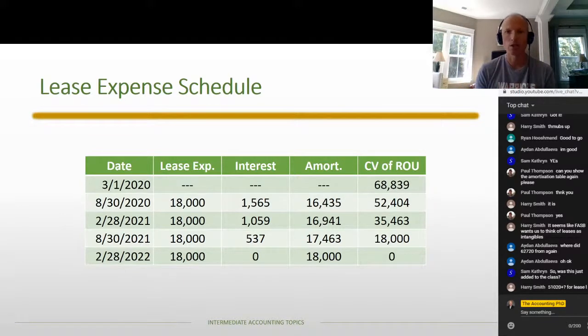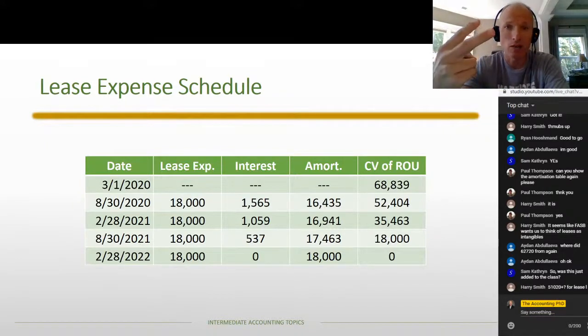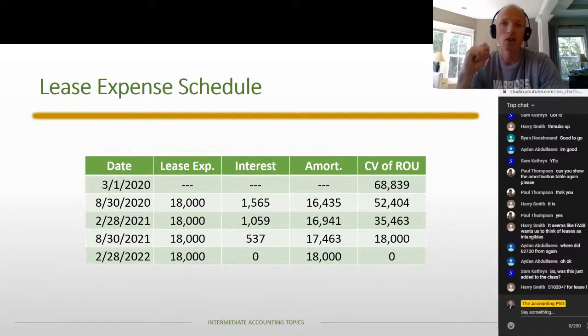We don't have interest expense, it is a mechanism. And so this interest column makes this connection, and it allows us to calculate the amount of amortization that we need to have for the right of use asset in order for three things to happen. That amortization column is calculated because we need three things to happen. One, we need to be able to record the cash payments. Two, we need to be able to record the lease expense correctly. And then three, we need to make sure that we amortize the lease liability using the effective interest method. So the amortization of the right of use asset allows that to happen using this lease expense schedule.